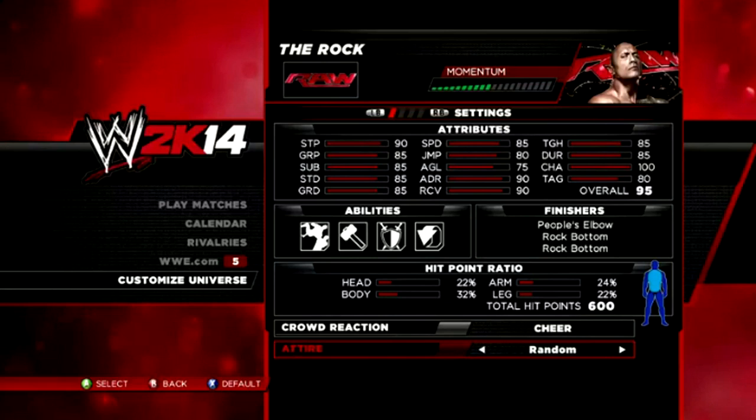But say when WrestleMania comes around, you want to make a special WrestleMania attire for The Rock in Universe Mode, go ahead and do that because they give you that option. You can choose which attire you want or random. Like I said, I'll stick with random because that way we can have random attires at any point in the Universe Mode. Anyway, guys, I want to know what your favorite feature of the entire Universe Mode in 2K14 is going to be.